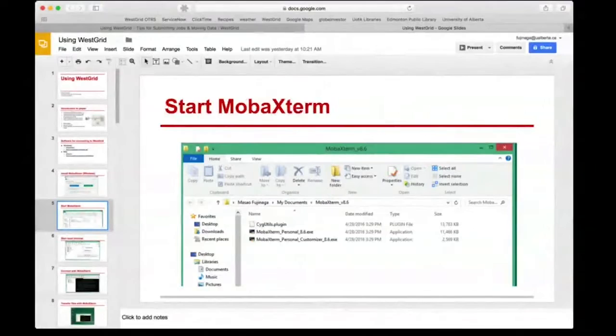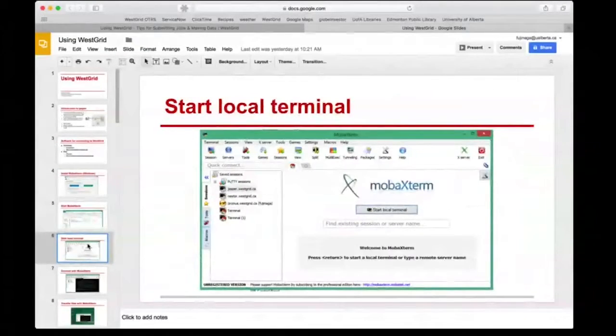Okay, so if you're ready with Mobaxterm, you can click on the software, and it should start up. You should get a screen like this, and then you can start your local terminal. People with Macs or Linuxes can open a terminal window.